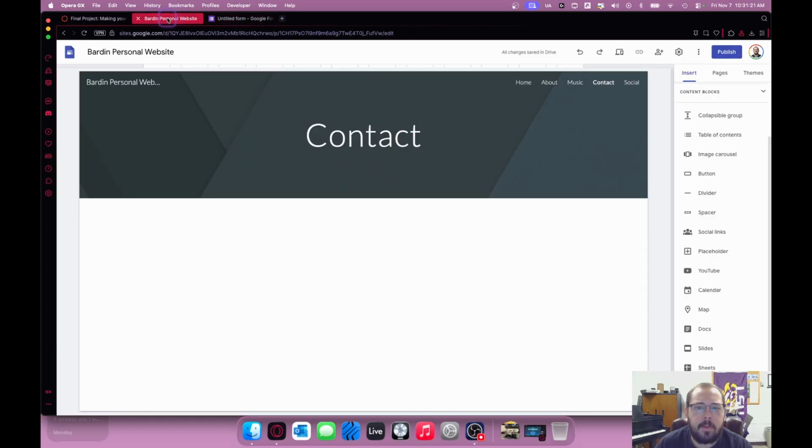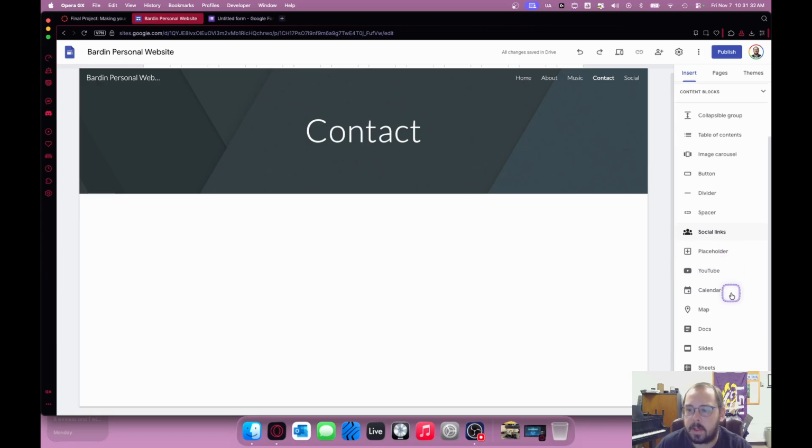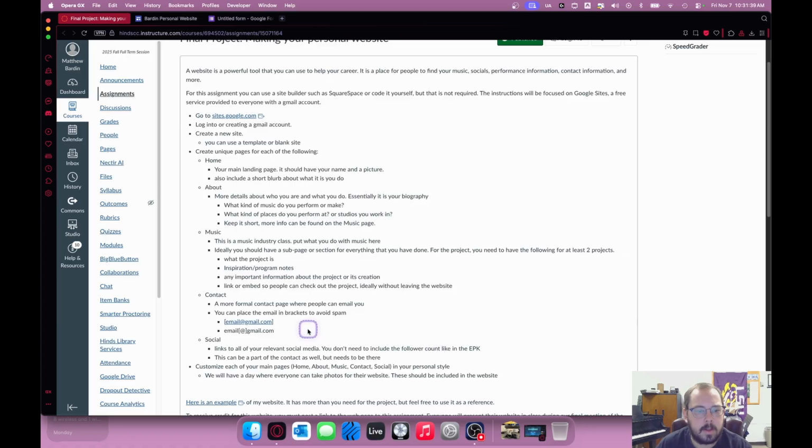The other way would be if you had an email address you could stick on here. I don't see a dedicated contact place on this particular one. But again, which ways for them to contact you? I give a few tidbits for sticking your email on there to avoid some spam, but this should be some way for people to directly contact you, whether that's a form or you're just like, hey, send email inquiries here.